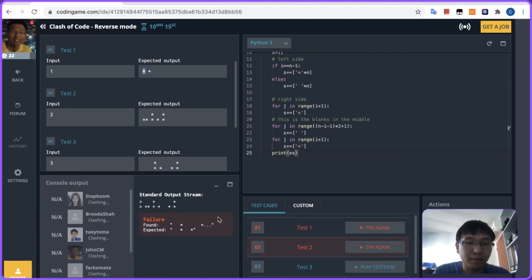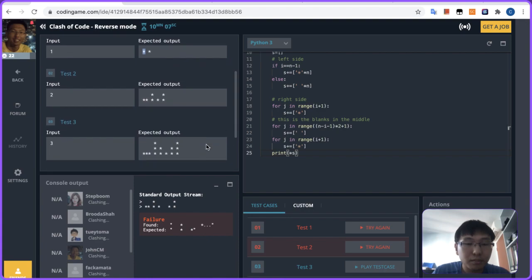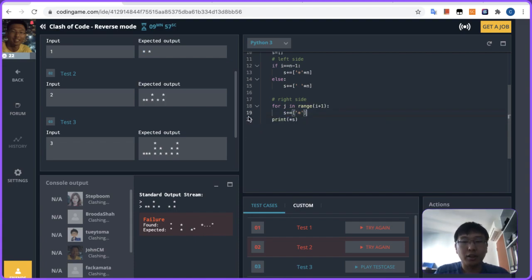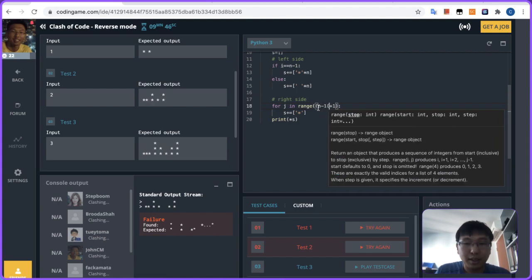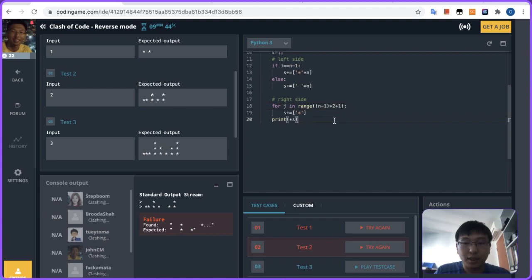Okay, so maybe over here, since this entire length is 1, 2, 3, this is 5, it's actually n minus 1 times 2 plus 1. So let's just print 1, see how it looks like. So this looks correct already.